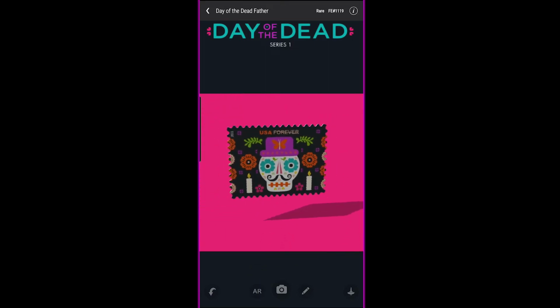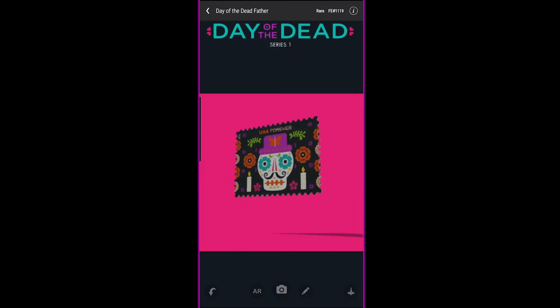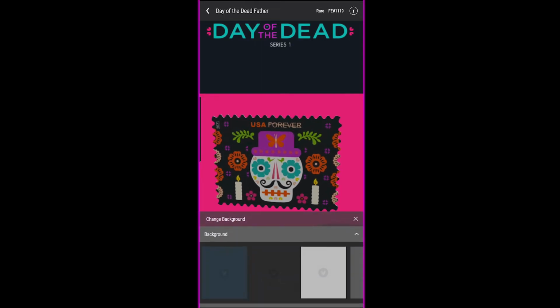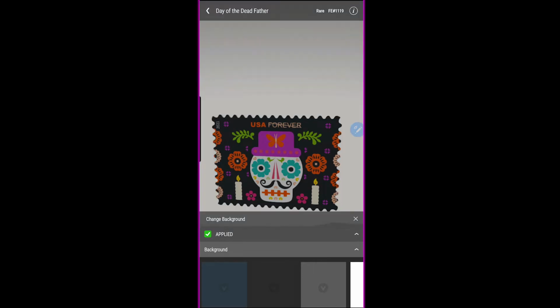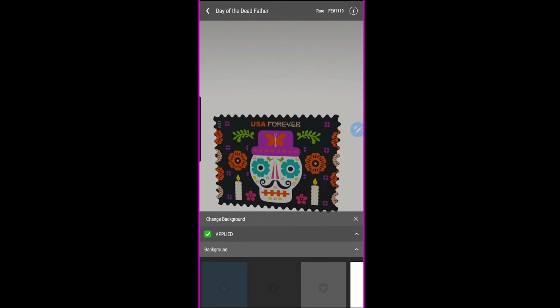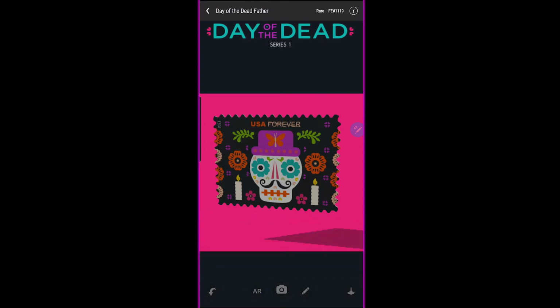So one other neat thing you're going to be able to do with this is, say you want to take a picture of this or you want to show it off, you can actually change the background on these. So you can load up the background. You can see there's a couple different preset colors. I think the pink actually shows up the best on this one. Typically the white and the pink so far have been the ones that I care for the most. So set it back on the pink here, but you can see you can just change that background just for the look and feel. Find the one that matches up with what you got the best.